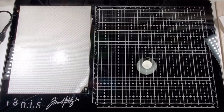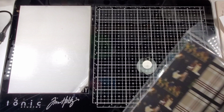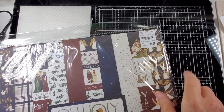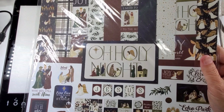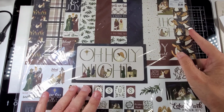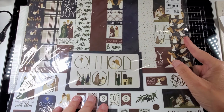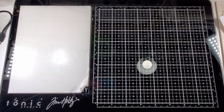So the big haul I did was at Hobby Lobby. Or not Hobby Lobby, Tuesday Morning. The first thing I grabbed was this Oh Holy Night package, and it was $5.99 at Tuesday Morning, and I just love this package. I do want to let you know, on my Etsy shop I will be having some Echo Park kits available, hopefully in the next month or so, and they will be listed in my shop. This package is not this exact one, but I did order some Oh Holy Nights for my shop. I'll let you guys know when those all come in.